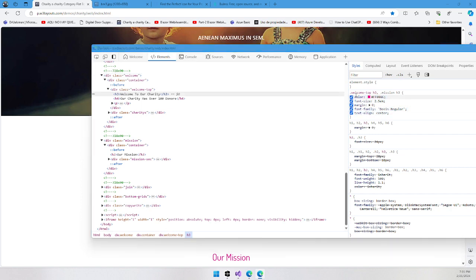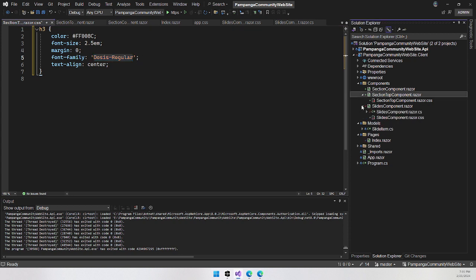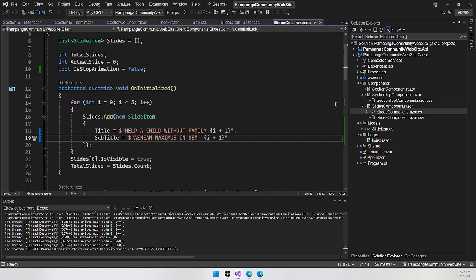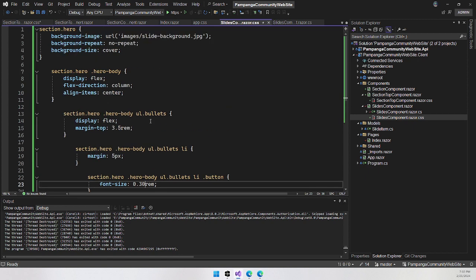Copy. Paste. See, this is already going to use this font size. Why then is the other not using my font size?